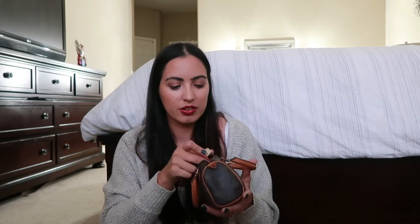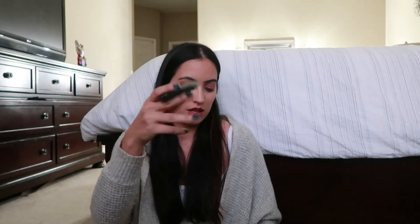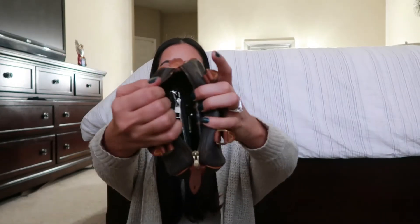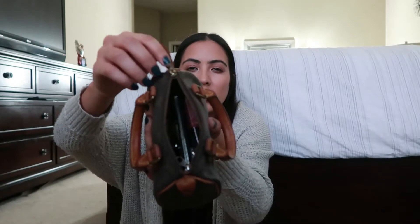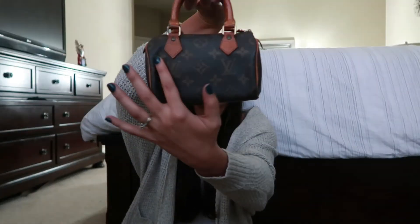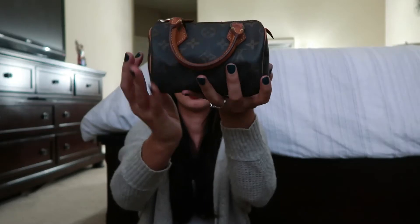Obviously my key fob and key pouch fit. If you want to carry a lip gloss or lipstick, I purposely got a bigger one to show that even though it's kind of big, it'll still fit in there easily. And just in case anybody wanted to put an extra wallet in there — it still fits very comfortably. Nothing is expanding or stretching it out, and even when I close it I don't have an issue. The sides aren't stretched out and there's still room so it doesn't cause any compression on the purse.